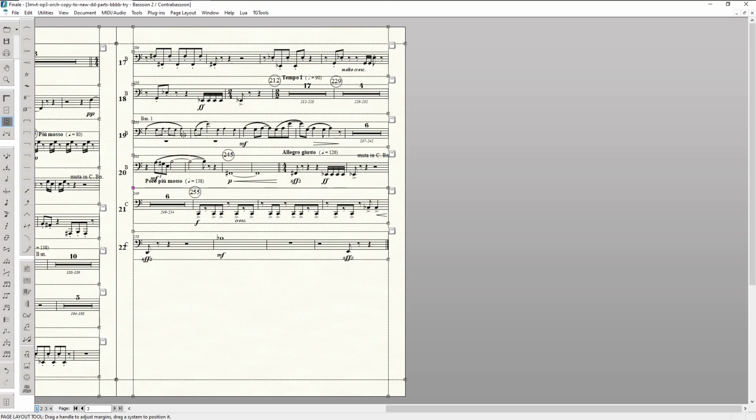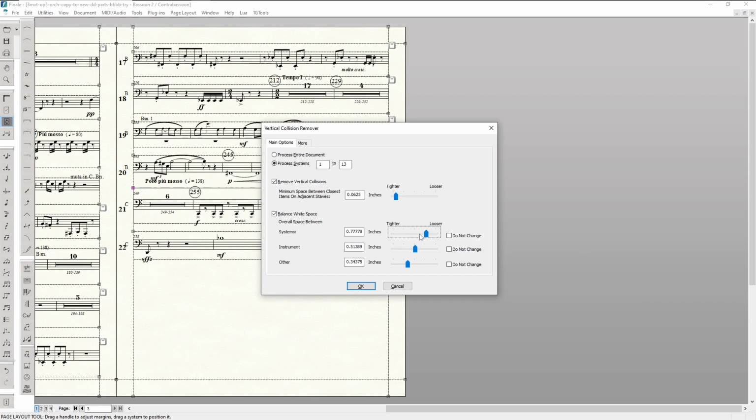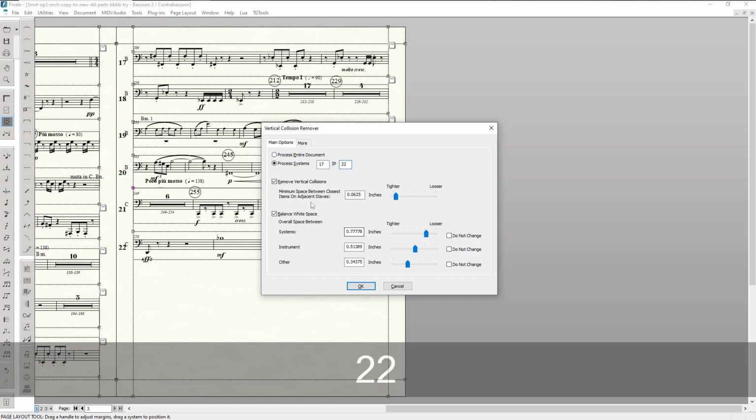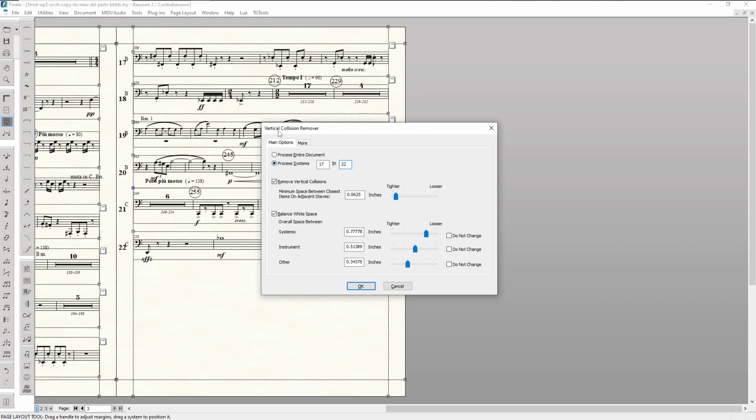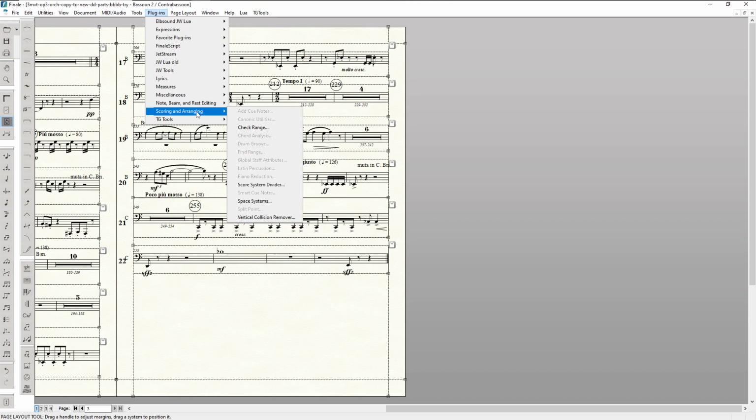Alright, so let's try 17 to 22. Let's try to use this. Let's see the effect of the vertical collision remover. Okay, a little bit better. So this is found in scoring and arranging right here.